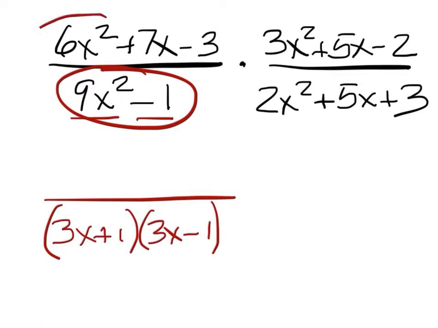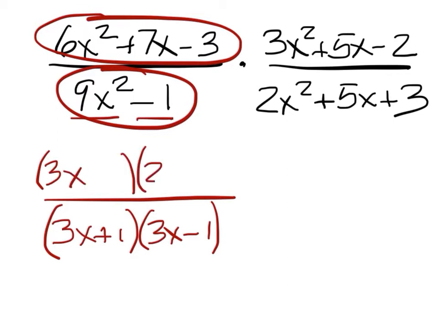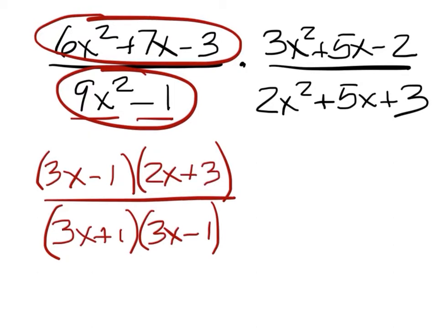And what we just reviewed was this. You can try to factor that out by breaking it up as a 3x and a 2x to break up the 6x squared. And then you have a minus 3 in there. And you can try to get that from minus 1 and plus 3. You can double check it to be certain. This is going to give me 9x, and this will give me negative 2x. So together they give me 7x.